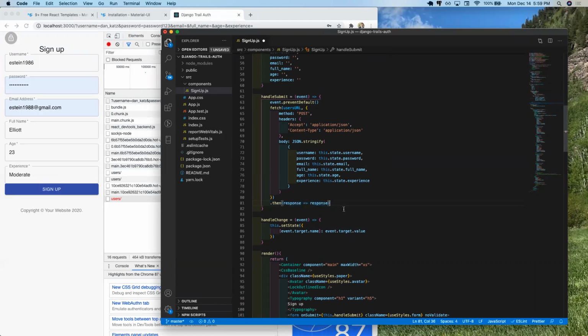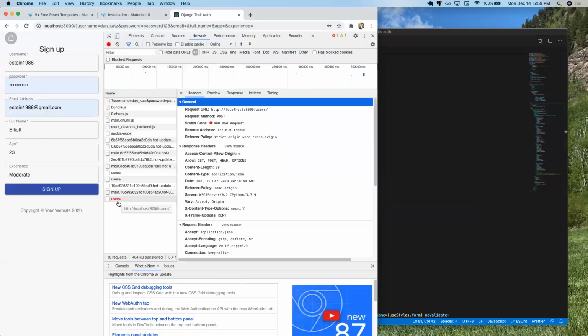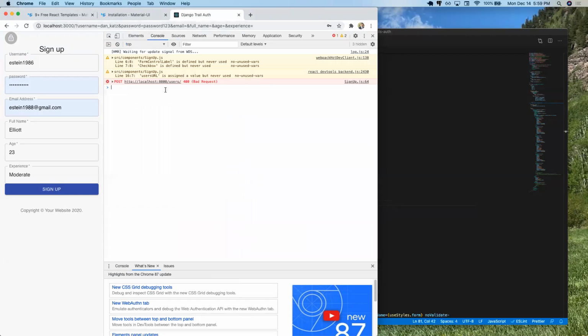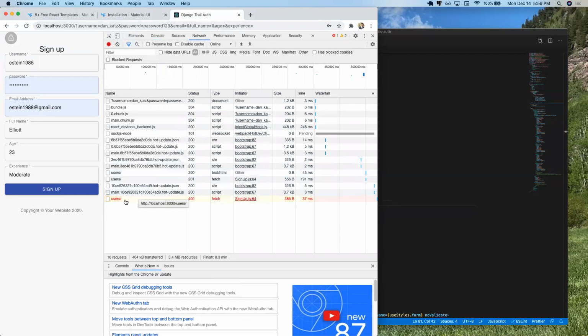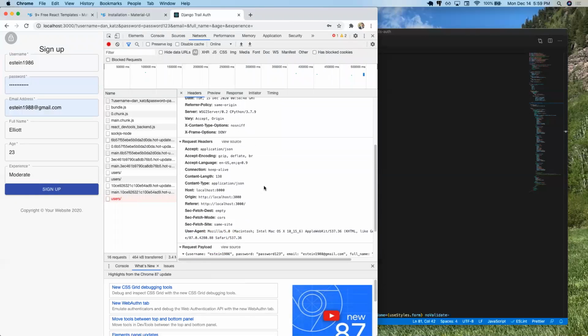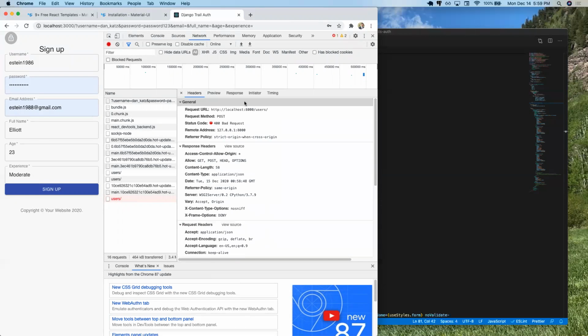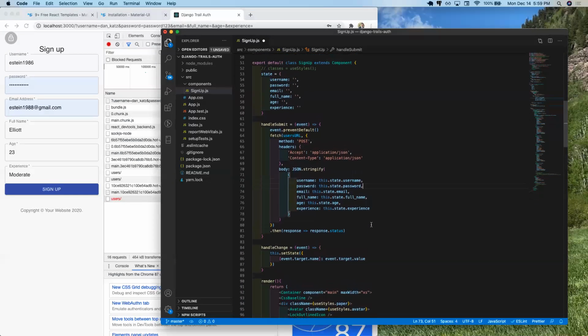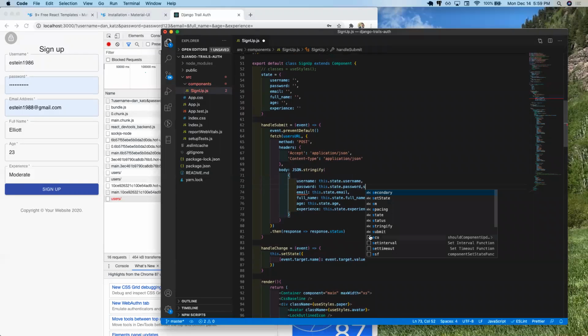response.status, you can go in and see everything that you're able to call on this, maybe through the console. If you log it, you would be able to see everything that you're able to call on it, but one of them is status.